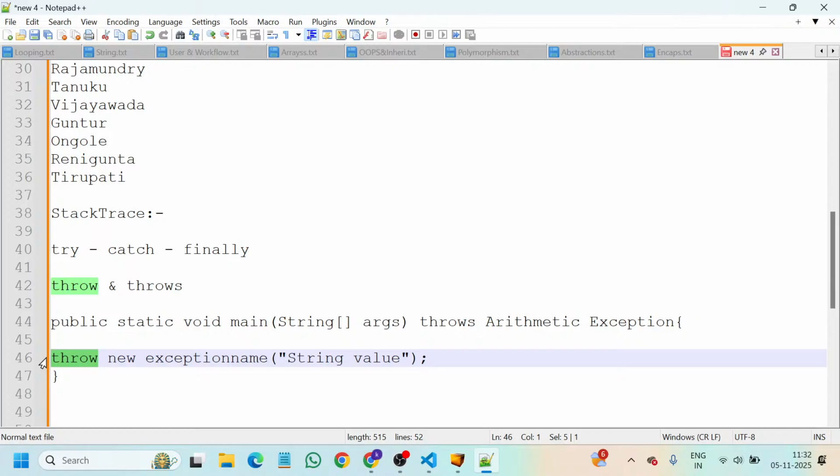Remember that there will be two types of exceptions: checked exceptions and unchecked exceptions. Checked exception, another name is compile time exception. Unchecked exception, it is a runtime exception. We will use the throw keyword over here. The try catch block will also come under the unchecked exception, runtime exception handling. So remember that. Okay. Thank you.